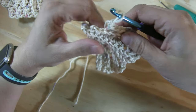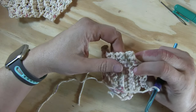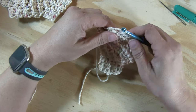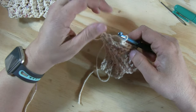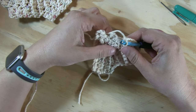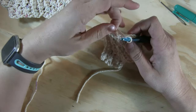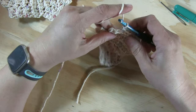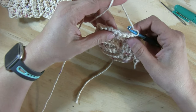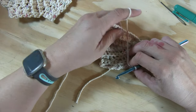Now you see, by leaving the front loop, by only going in the back loops, it leaves the front loop, and that's how you get those cool looking ridges. Does it on both sides, which is pretty cool. Doing it the other way, a normal crochet stitch where you go through both loops, it would just be flat, no ridges, which is fine if you want to do it that way. I liked this one with the ridges, and I thought it was not too difficult for a starter project.